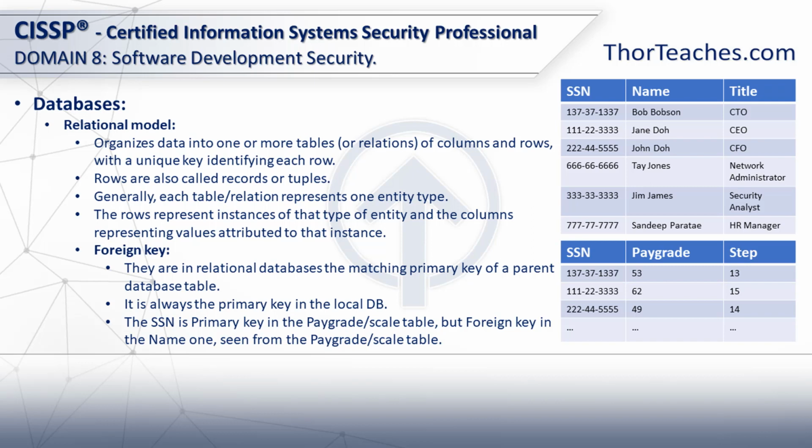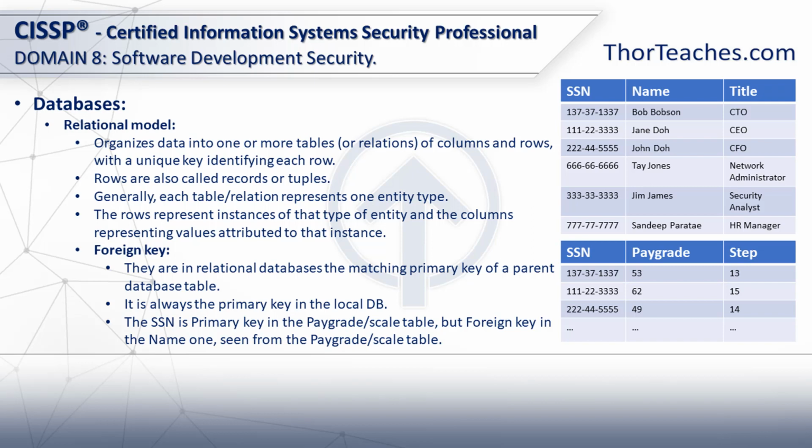So the row for Jane Doe is a tuple. The row for anyone is a tuple. And all of the information ties back to the unique identifier, which is Jane Doe's social security number. Now let's say the table at the top is our primary table. That will be called the parent database table. For all the child database tables, we would use the social security number, and the social security number in the primary table is called the primary key, whereas in the child table, the one at the bottom with the pay grade and the step, it would be called the foreign key. And we have that logical separation because we don't really need all the information about Jane every time we query the database.